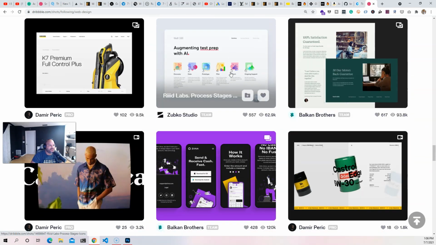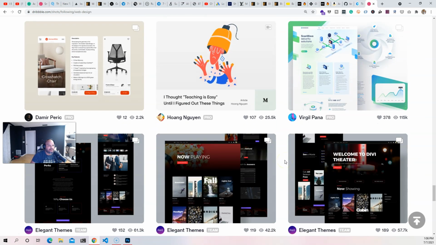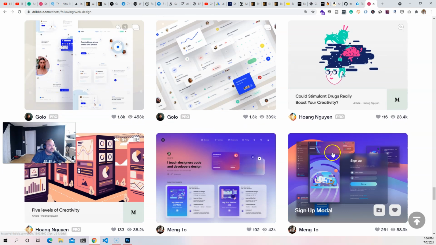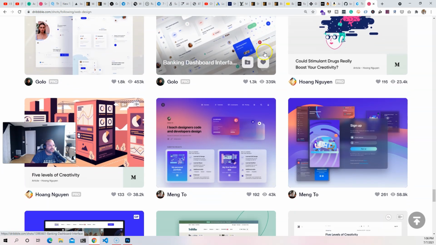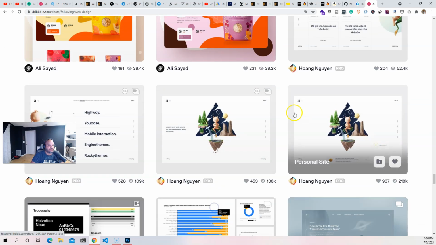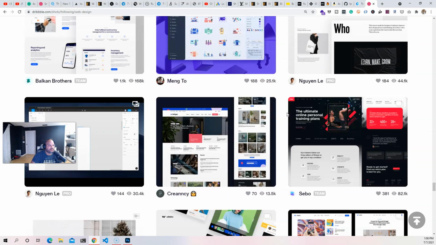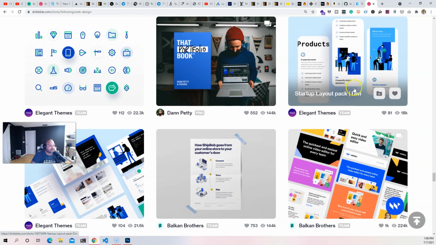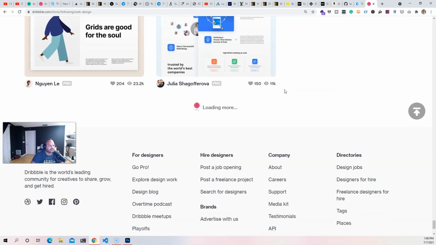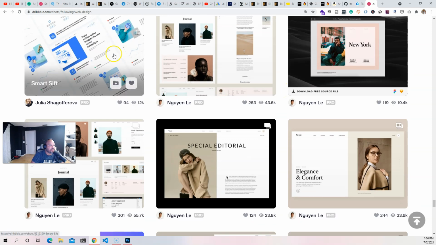Now for this website, I kind of want to have a bluish color, like a light blue color. So that's what I'm looking for. I'm looking through all of these to see what type of color schemes we can get out of this. So let me see. Okay, scroll down. I like this. I like that. That's not bad. Let me see what else. It takes time, but you just got to take your time with it.